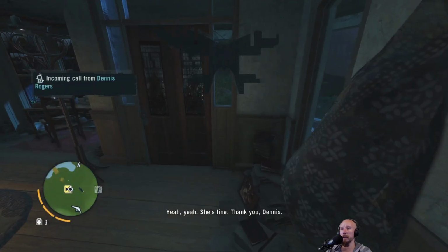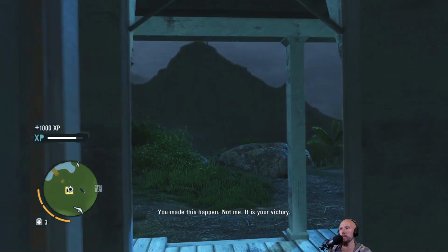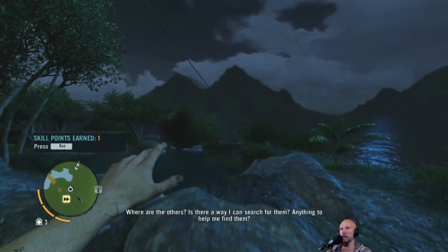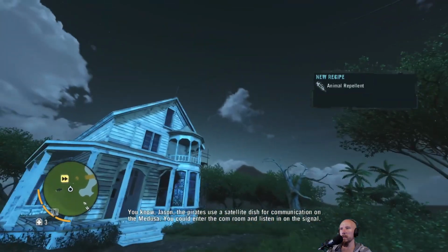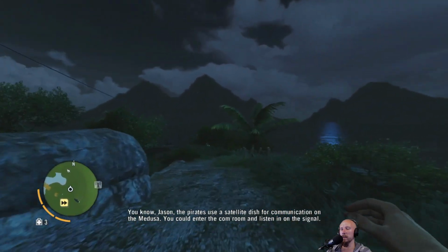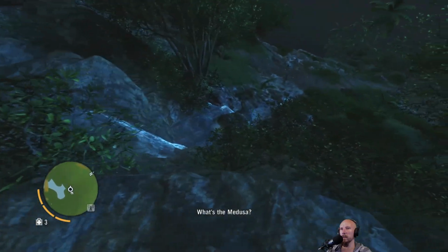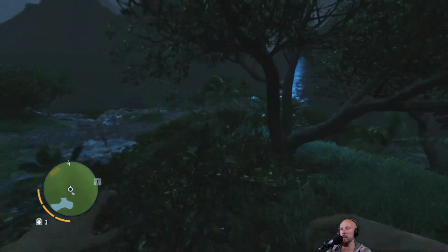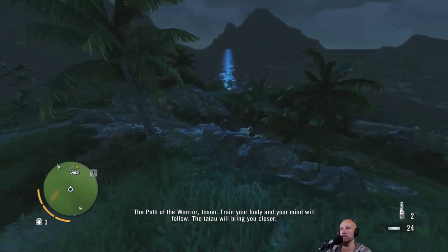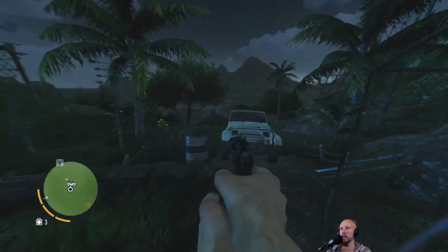Jason, did you find your friend? Okay, yeah. Door's locked. Yeah, she's fine. Thank you, Dennis. You made this happen, not me. It is your victory. Where are the others? Is there a way I can search for them? Anything to help me find them? You know, Jason, the pirates use a satellite dish for communication on the Medusa. You could enter the comm room and listen in on the signal. What's the Medusa? A ship that has been beached nearby. With pirates guarding it. The path of the warrior, Jason. Cool. Train your body, and your mind will follow. I will train my body. The tower will bring you closer.